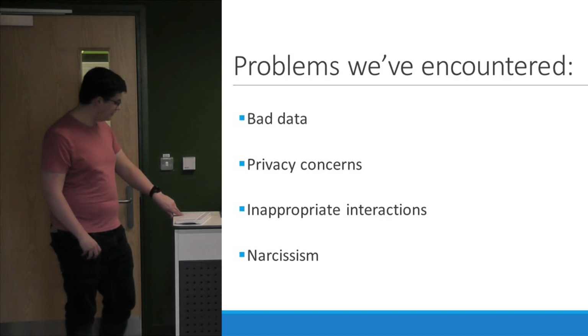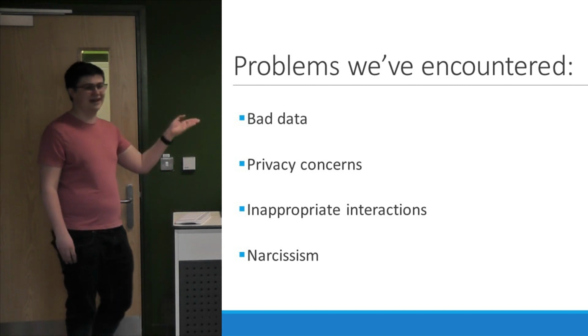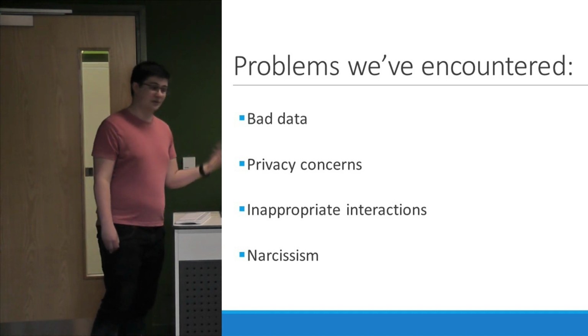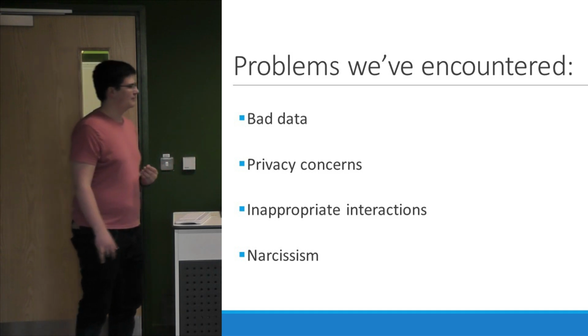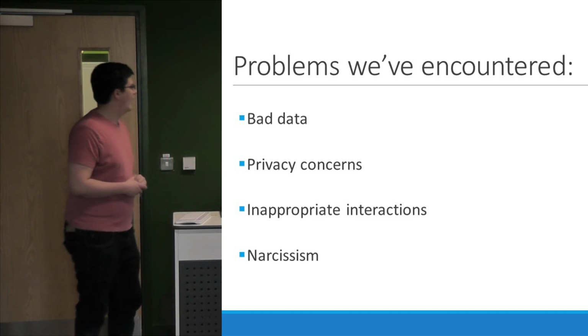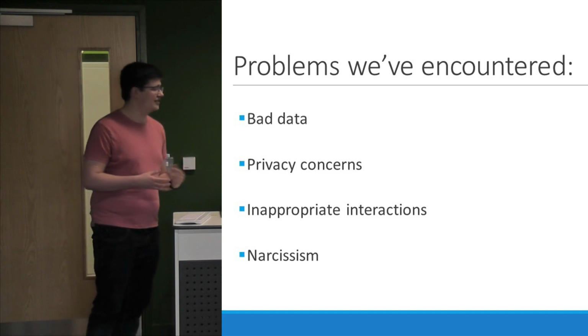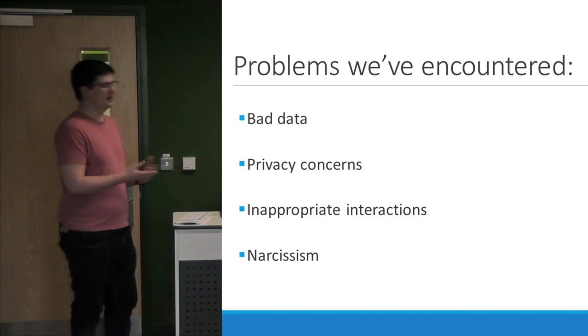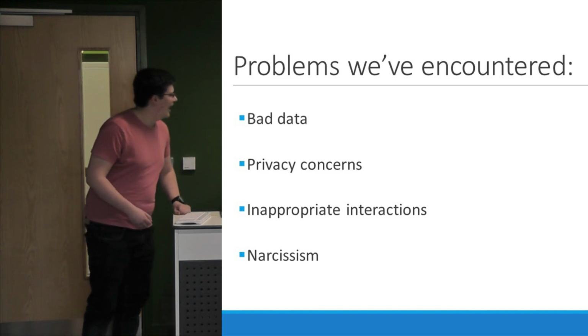We've had a few problems. So as mentioned before, there is some bad data, there's some data that you don't want to end up on there, but this is being ironed out. Some people are having privacy concerns, but really it's the modern world, how can you expect to be private?